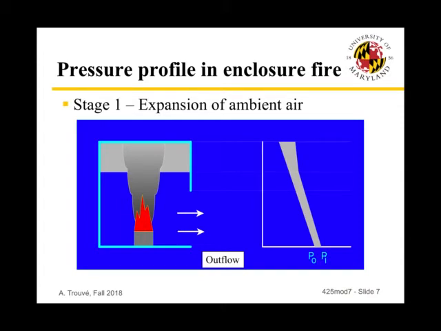Okay, so the next few slides describe a typical developing fire with the smoke buildup and the descent of the smoke from the ceiling towards the floor, and show on the right the effect of this smoke buildup on the pressure. So on the right, you are seeing two pressure profiles, P inside, PI, and P outside, PO. These pressure profiles are plotted as elevation versus pressure. So you have pressure on the x-axis and elevation on the y-axis. This is the standard way of plotting these profiles.